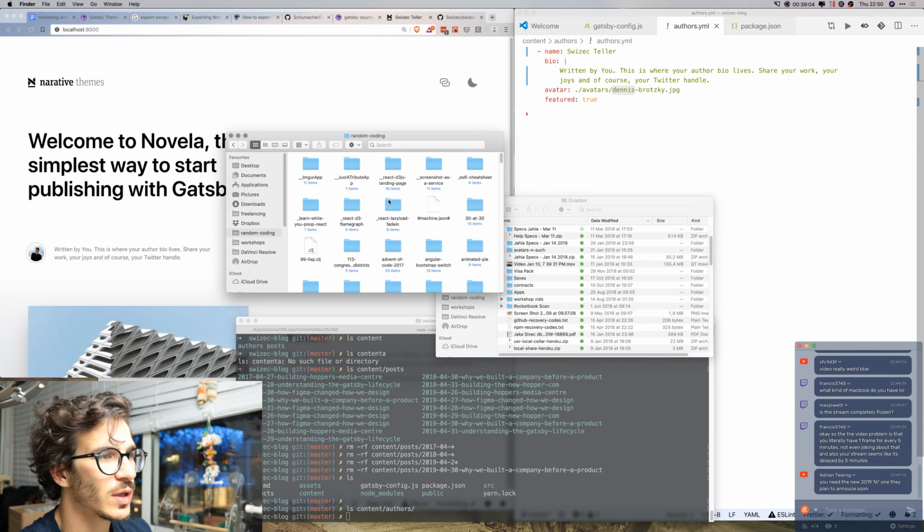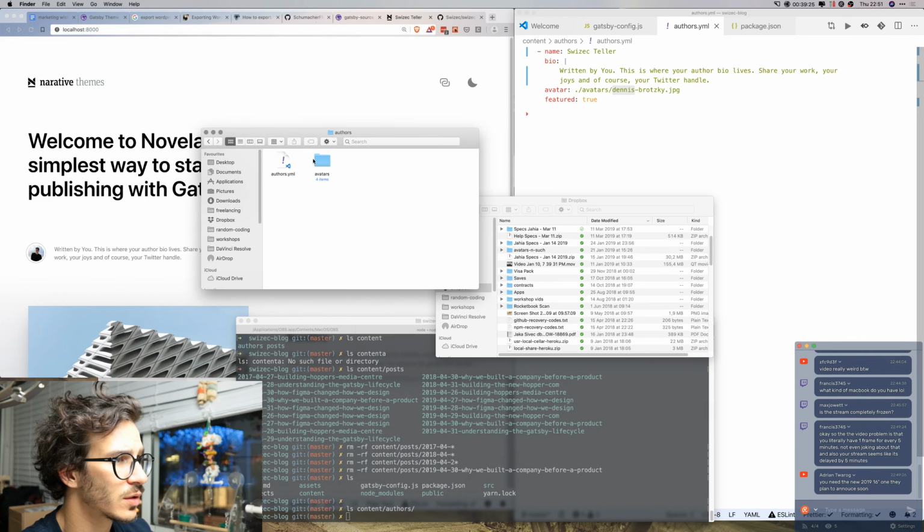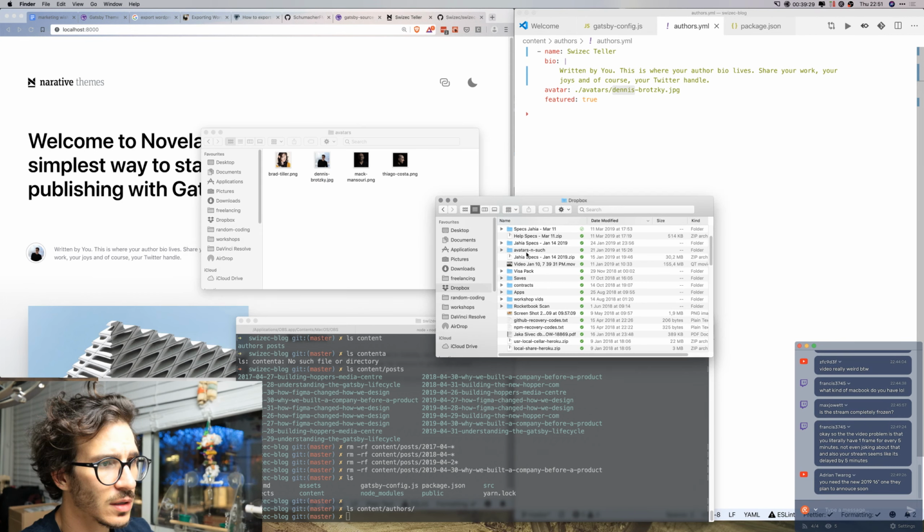Wizard's blog. Assets. No, not assets. It's going to be in content, authors, avatars. And then here we go in Dropbox. I have avatars and such. And we take this thing. Where is it? No. There we go.